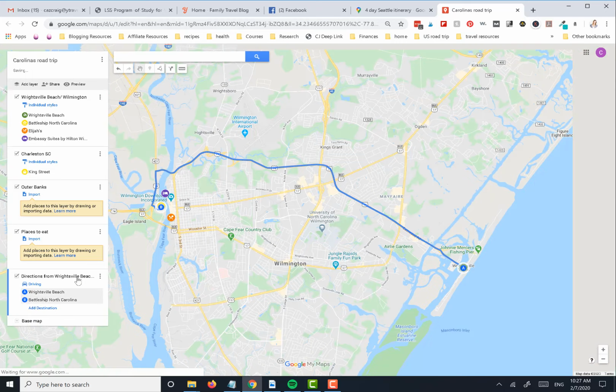So you click on that one and see how it's put in. And we're driving, but you can say, well, I want a bike ride, or I want to walk. The thing with the directions, when you do one layer of directions, it has to be the same mode of transport. So if you're driving to some destinations, put driving directions, and then in the next layer, put the biking route or the walking route. So you have to do it separately like that.